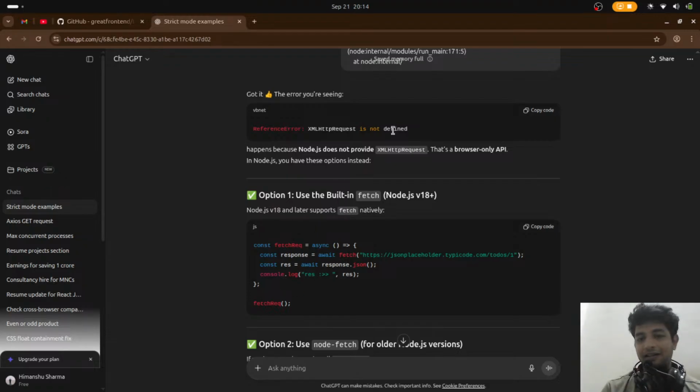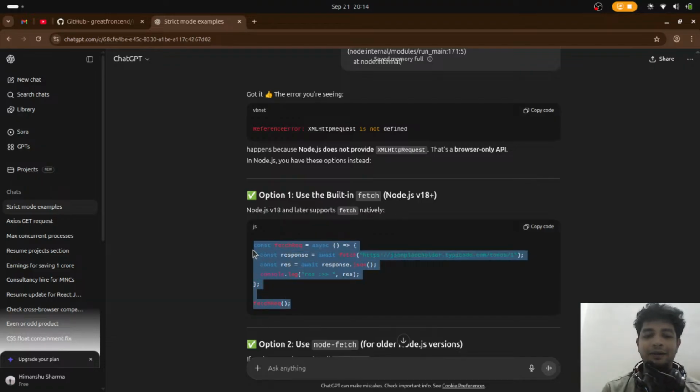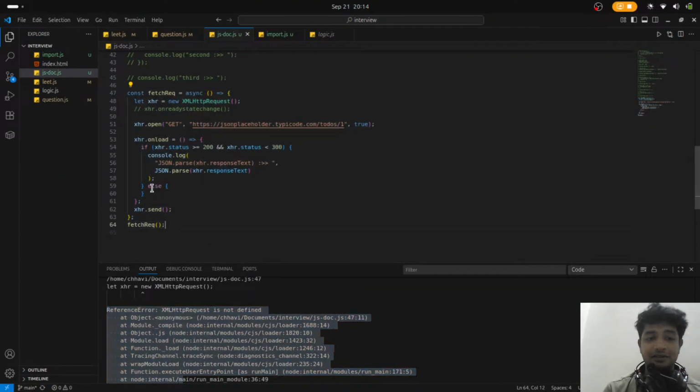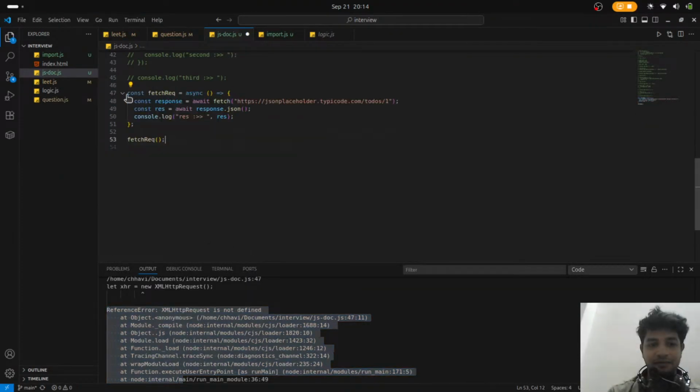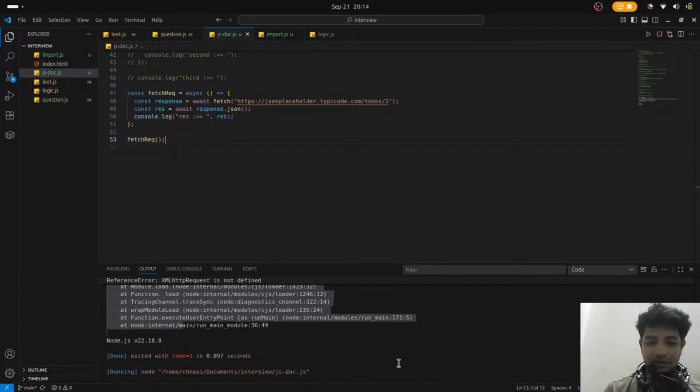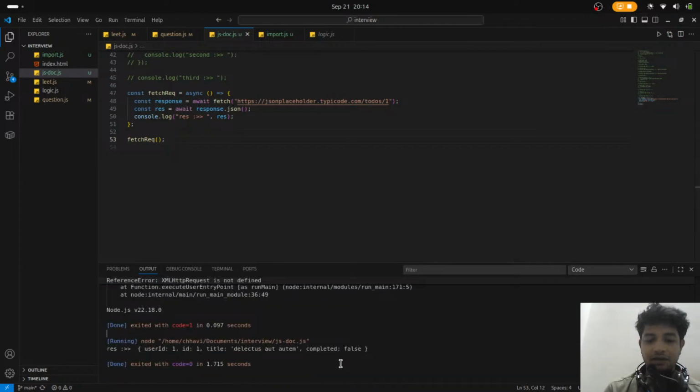So one difference that we got from here between XML request and fetch is that Node.js by default provides the fetch, and that XML request only works on browser.